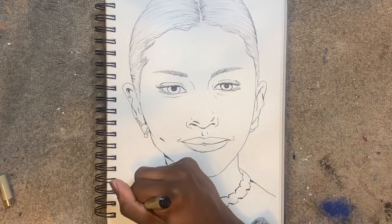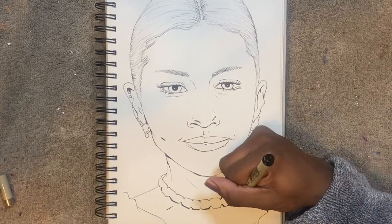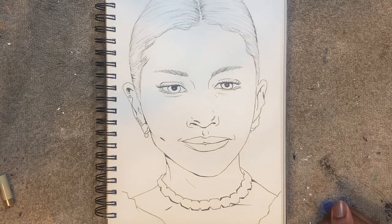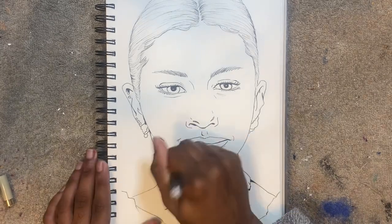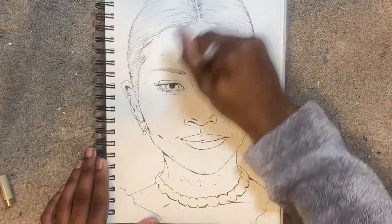But in the future, I would like to go to art class and really learn, not how to sketch. I mean, I pretty much got that down. It could be a lot better. There's always room to improve and to learn. But I want to learn how to paint. I want my stuff to be in people's walls. Something that you can buy, that you can keep, and it will build a value. Those are the things I'm interested in.